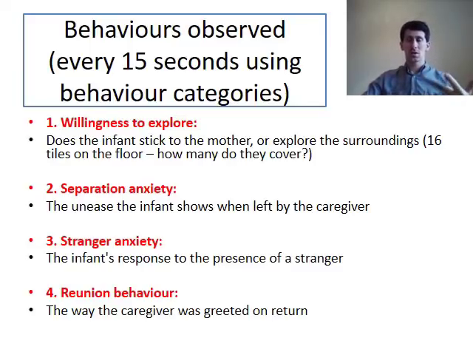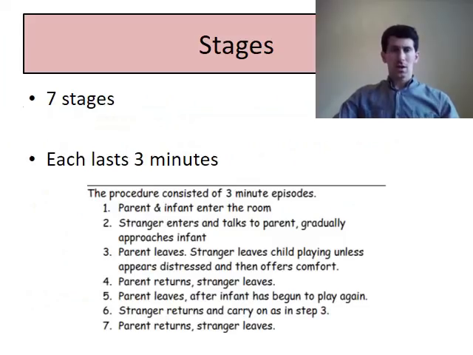Willingness to explore: do they show separation anxiety or not? Do they show stranger anxiety or not? And what type of reunion behaviour do they show? What Mary Ainsworth does is they have these 7 different stages here. We'll be going through these a little bit more in the next lesson.